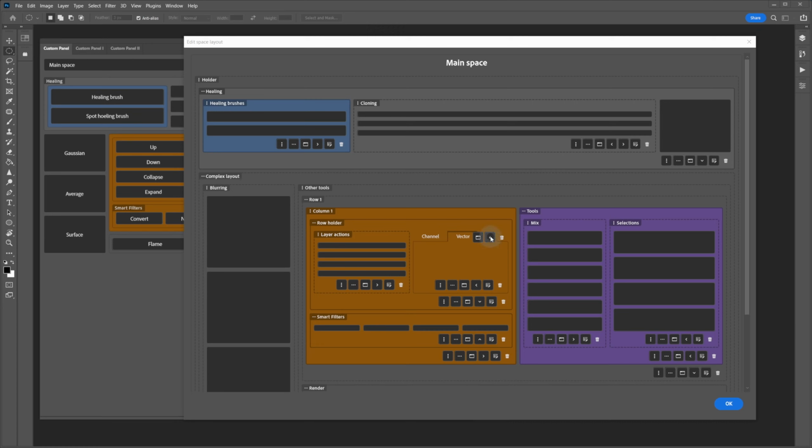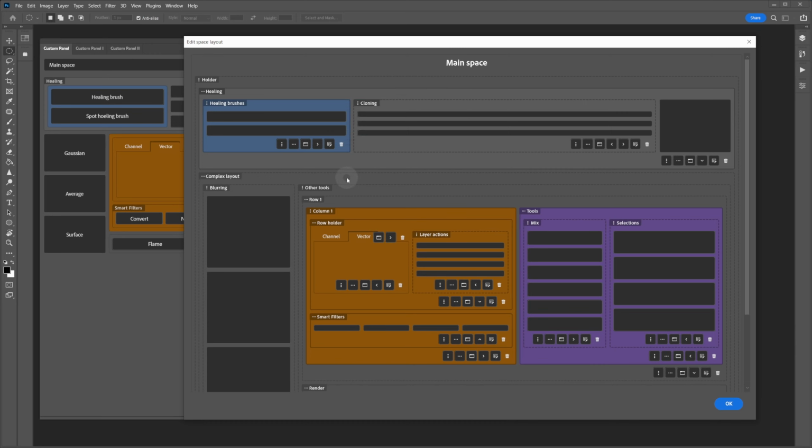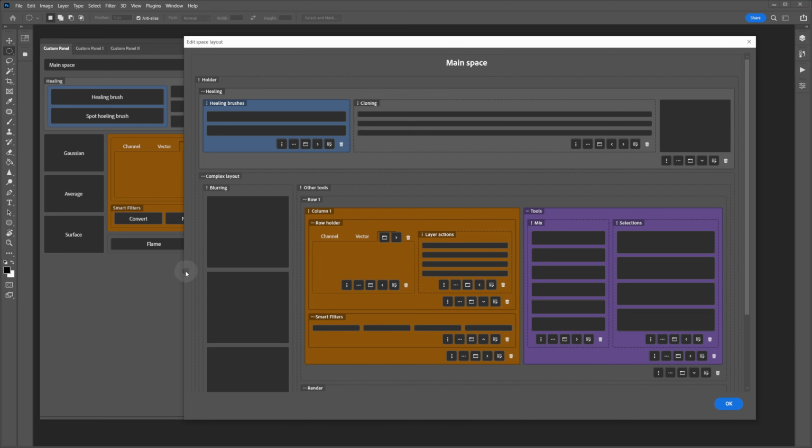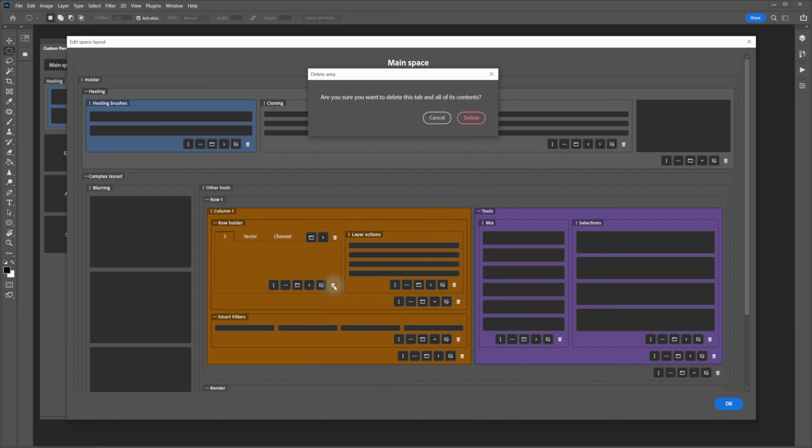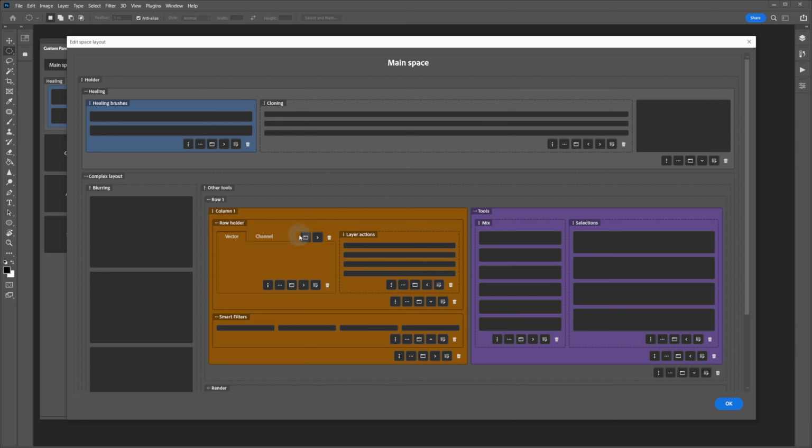This arrow is for active tab ordering. If I had one more tab here, this arrow will order active tab. Move left, or if you want to move third tab, left. But we will delete this tab, we don't need it. And move the group back to right. Tabs basically same as rows or columns, have their own settings.